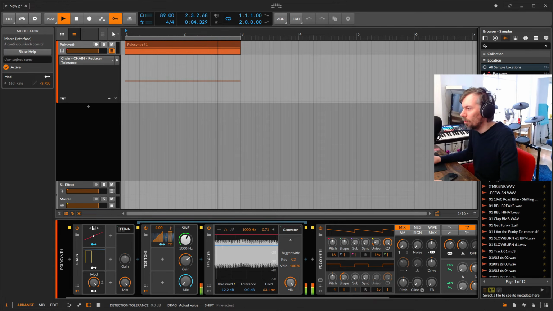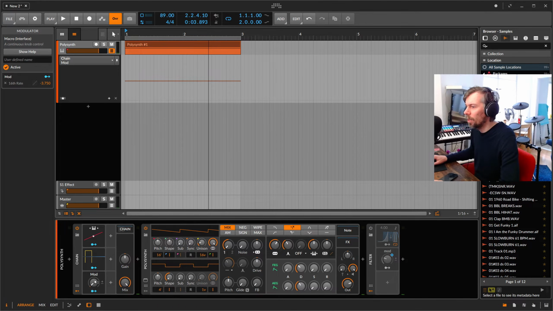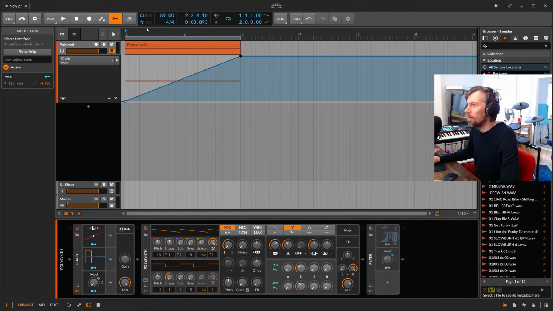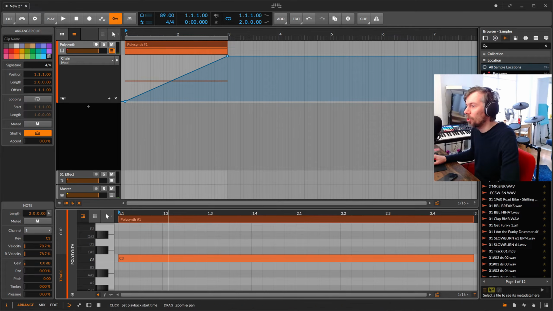Maybe we switch the tolerance back, the threshold and the hold. Okay, so now we can change our speed again with the mod knob. And we can also change the notes here.